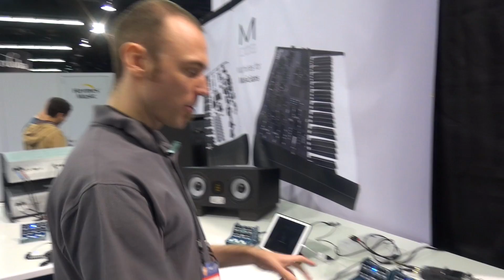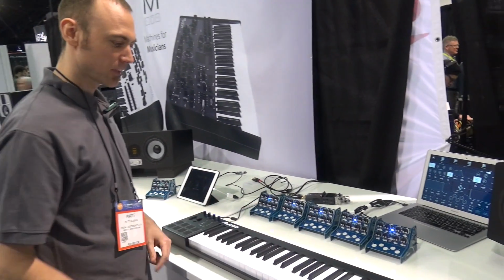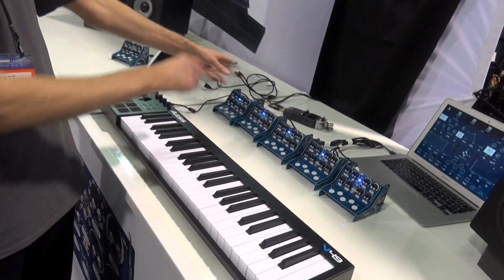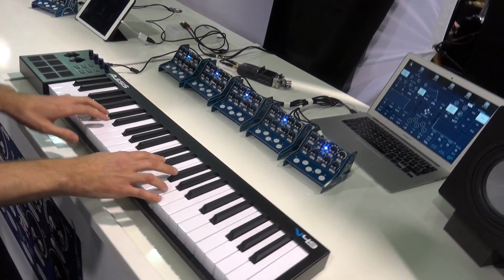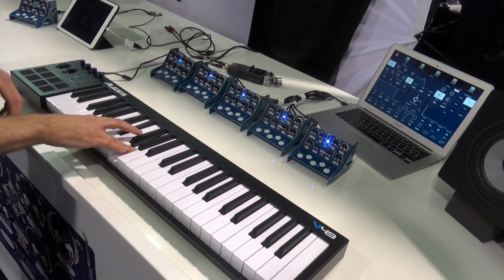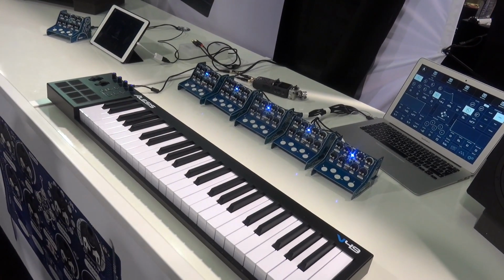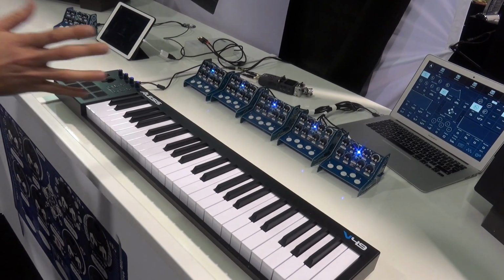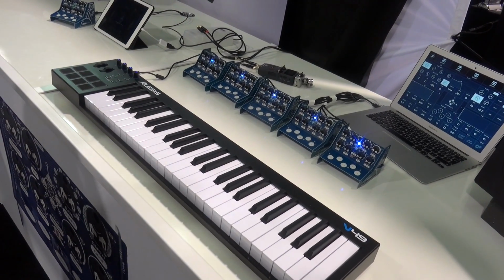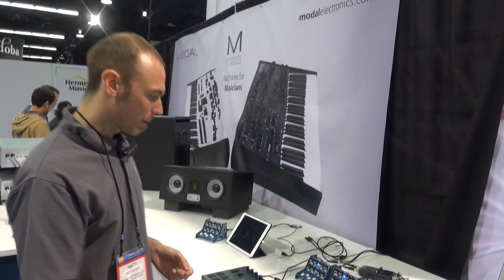And so we've got at the moment 5 Craft synths plugged in, all on the same patch, the same sound. And when I press a note on the keyboard, it allocates that note to one of the Crafts, and we've got a 5 voice poly. And so by doing this, we end up with a sound quality, sonic possibilities, richness of sound, a number of voices that you just wouldn't normally be able to get for this price, really. So that's the poly demo.